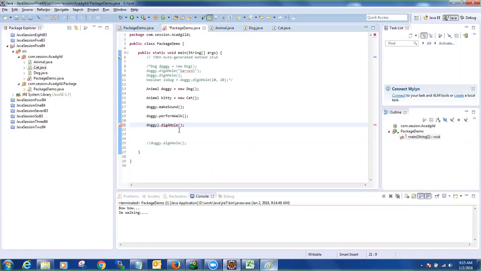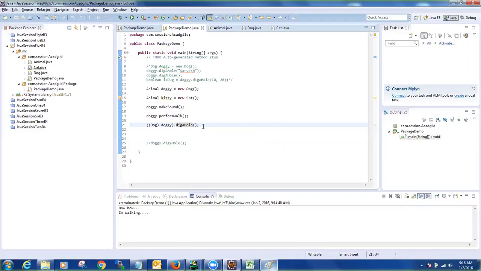I just have to cast it, guys. That's it. I have to say at compile time only that my doggy is an object of type Dog. So call this method. That's it. Simple. Anyone remember typecasting? Yeah, we remember.